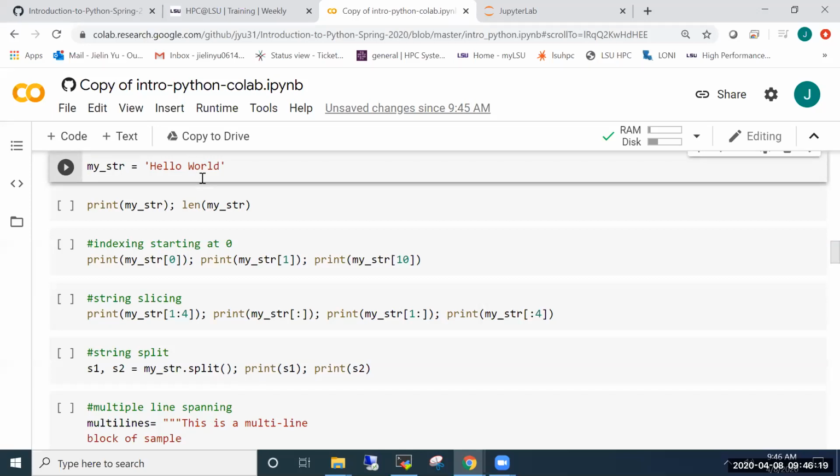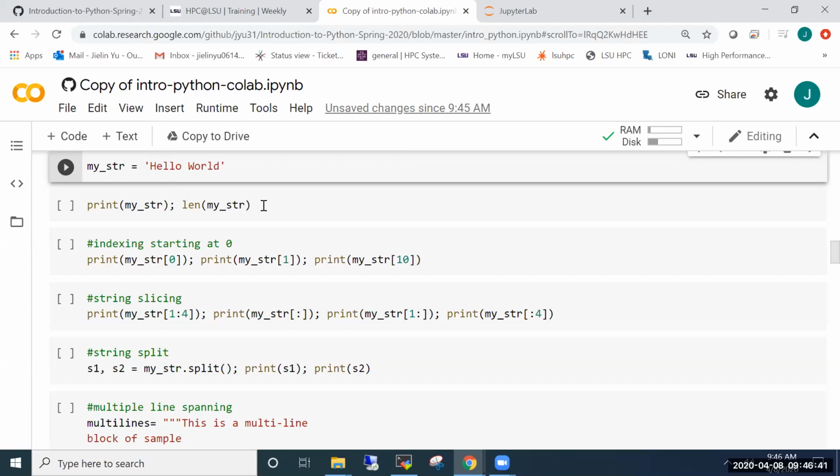Then we can use the built-in function print to print the value of MyStr, and we're using another function, len, which is short for length. We'll print the length of the MyStr variable.